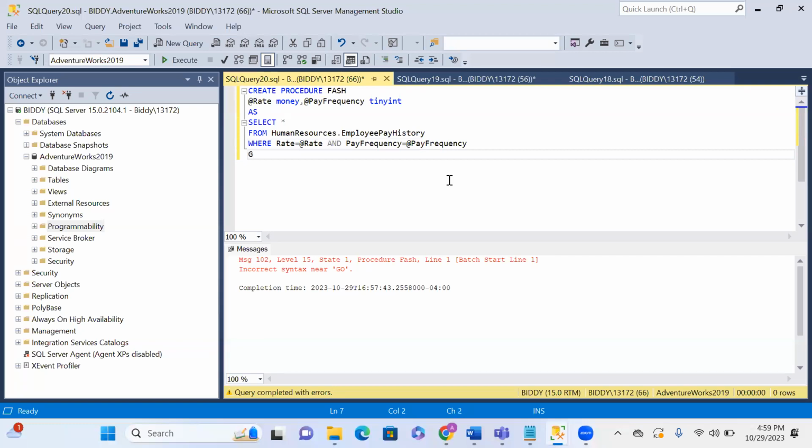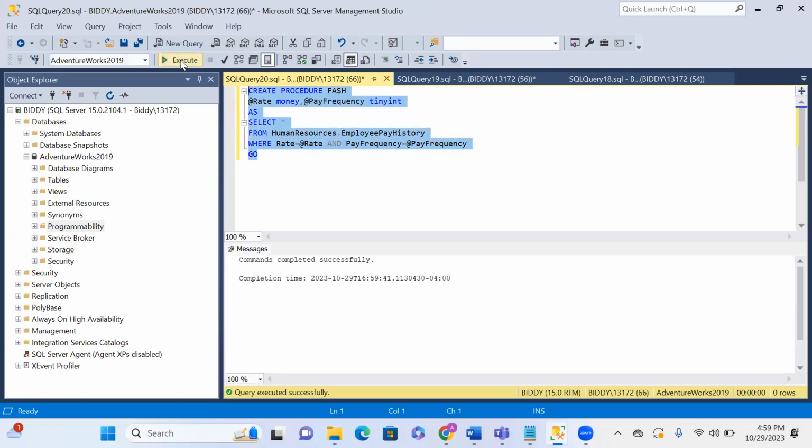Let's do it work. It might just be a little space. So it works.